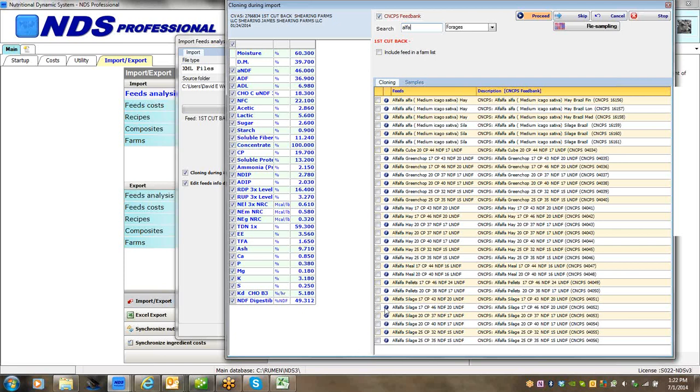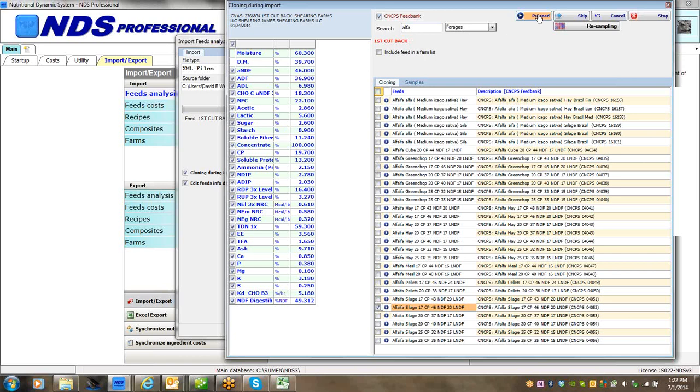I'm probably going to choose this 1746 here from the CNCPS feed library. So now I'm taking a known sample and putting this analysis over this. So this is a 19.7, a 17 crude protein. It will take my protein numbers that I've tested. The 46 and the 46 match up, which is more important to me right now.